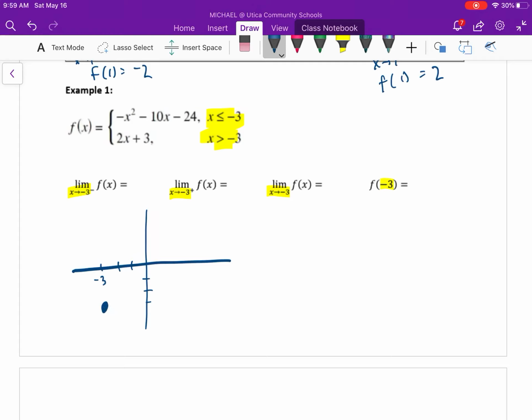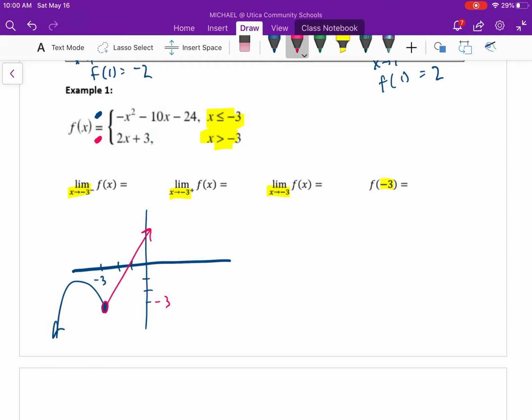So when x is less than negative 3, it connects at negative 3 with a closed circle, and then is some quadratic that opens down. Again, I don't really care because I just need to know kind of how it connects at negative 3. And then when I plug in a negative 3 on the other function, I get negative 6 plus 3, which is also negative 3. That would be the open circle, but it's closed in by the blue dot. With a slope of 2, again, doesn't really matter.